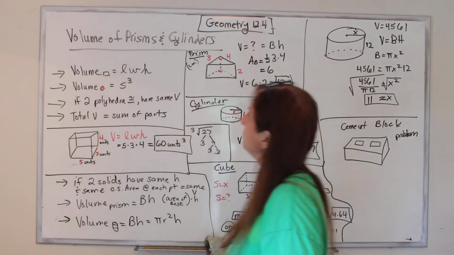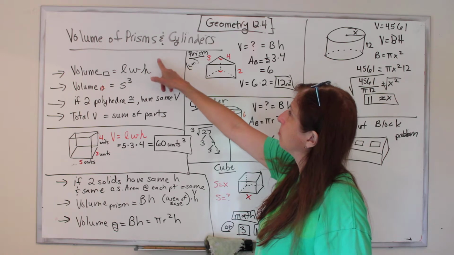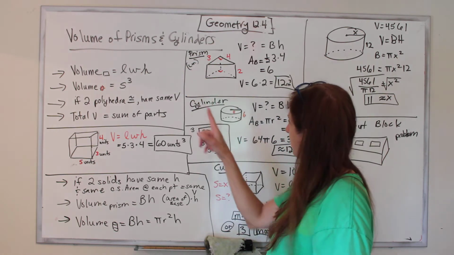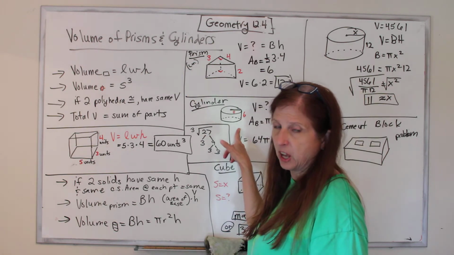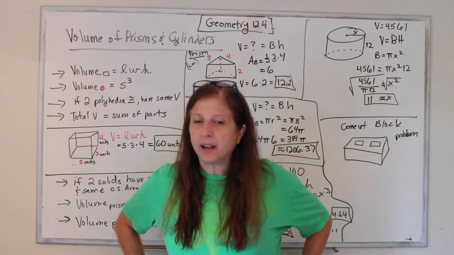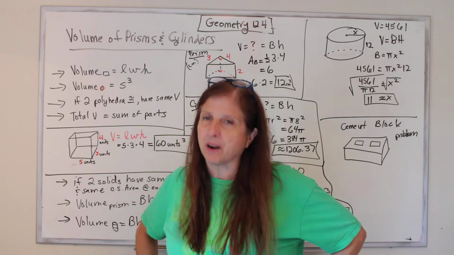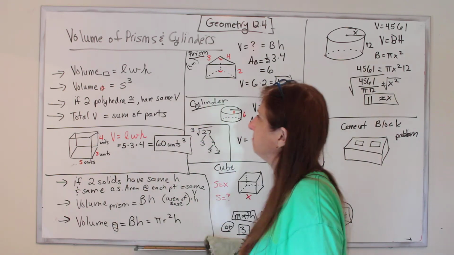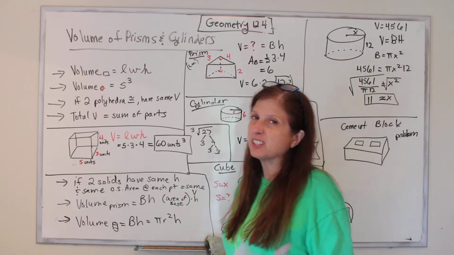Alright, so we're going to talk about the volume of prisms and cylinders. Remember, that's the prism. The oatmeal can is the cylinder, which I have the oatmeal box up here. But I think one of my boys decided to eat oatmeal for breakfast and took it back down to the kitchen. Alright, so some of this you should already know.